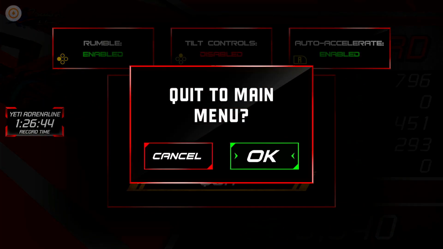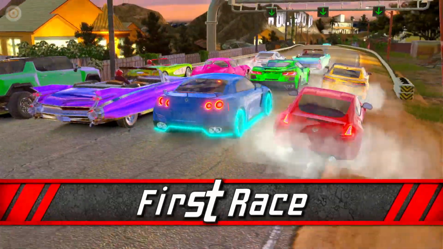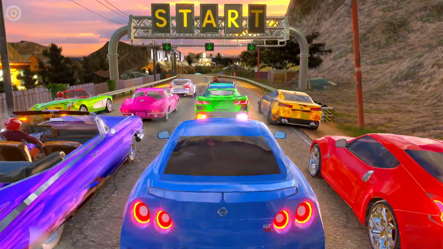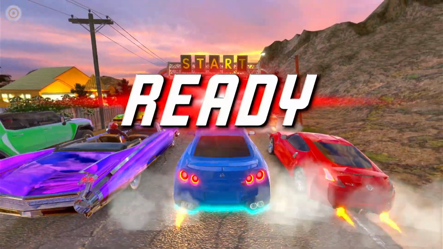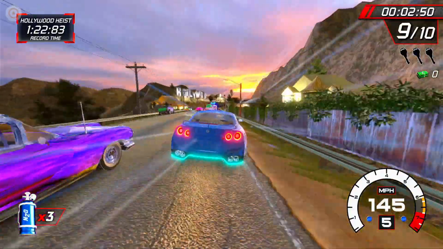So we're going to do one more race. I'm going to go back to the main menu and pick up the final tour. So this is the final race that we're going to be having a look at today. You can see I've gone with the Nissan GTR, and I've put the neon kit on as well. This is called the Chopper Tour. This is Tour 4 of the 6.